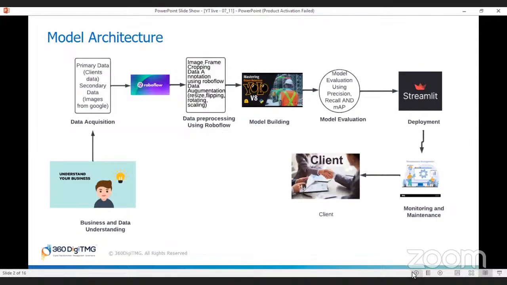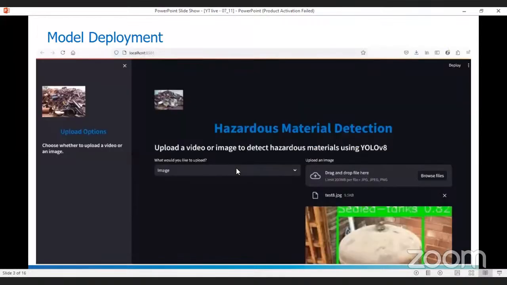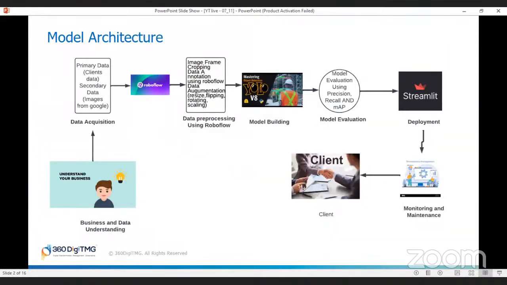Frame cropping happens on the data, annotation is done using RoboFlow, and data augmentation, that is the resizing, flipping, rotating, or scaling of the data, happens here.